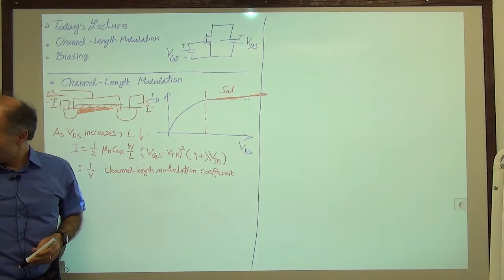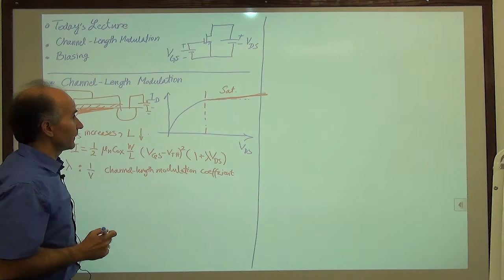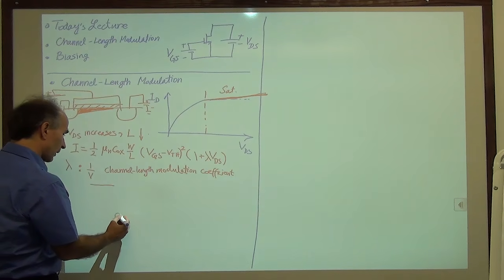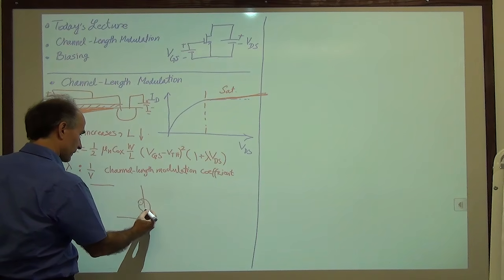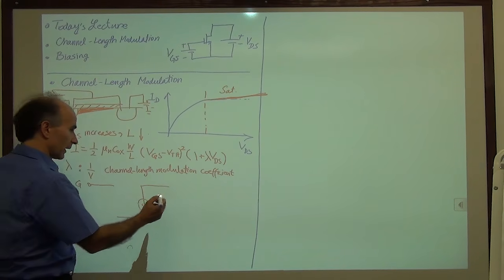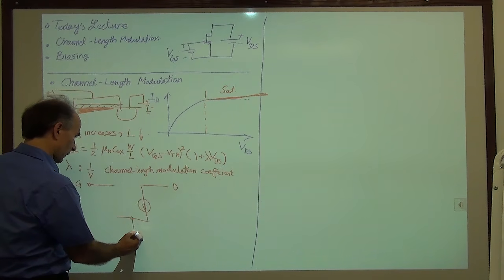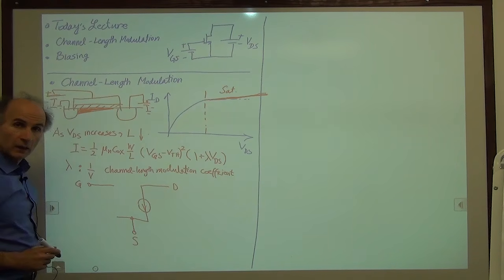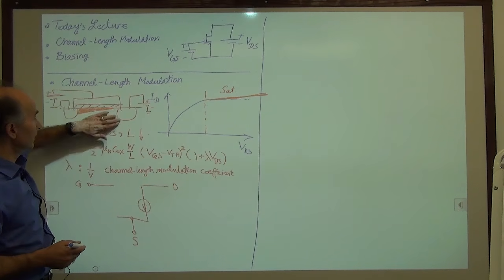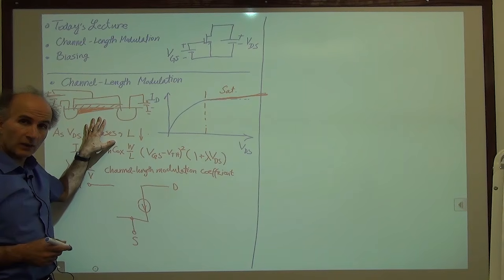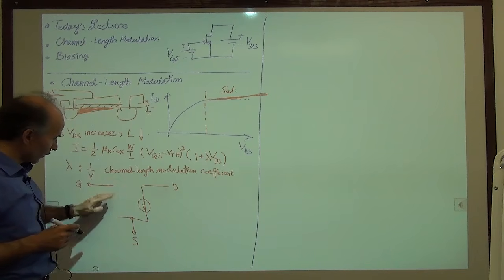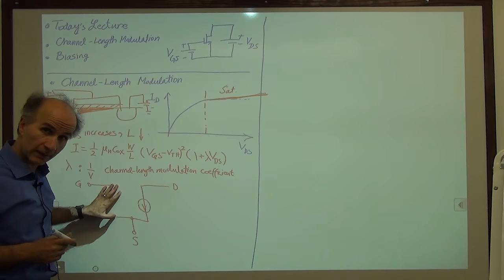And let me see if there's anything else I want to mention about this. So I can still redraw the model of the transistor that we did last time. We said the device has a gate, a drain, a source. Between gate and source, we don't have really any current. The gate is insulated from the rest of the device. In some modern devices, we have a bit of leakage between the gate and the channel, but we don't worry about that. So it's an open circuit. There's no current flowing through it at low frequencies.